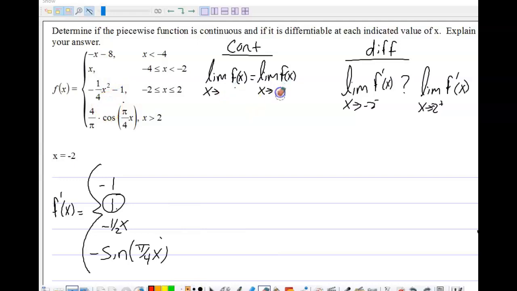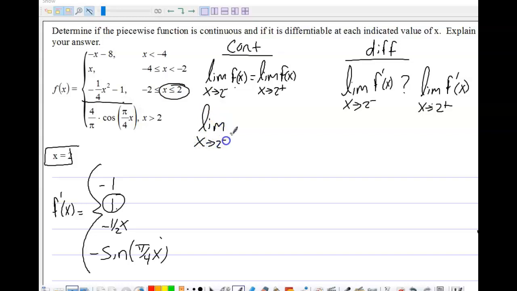And the next one we're going to be approaching a positive 2. Bring it up here real quick. Yep. So we're approaching positive 2 next. So we're going to be approaching 2 from the left and right. So if I'm approaching 2 from the left, that would be where x is less than 2. So I'll be using this function. And if I'm approaching 2 from the right, then I would be using the place where x is greater than 2. That would be this function.